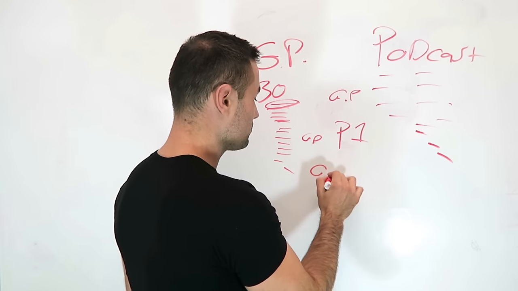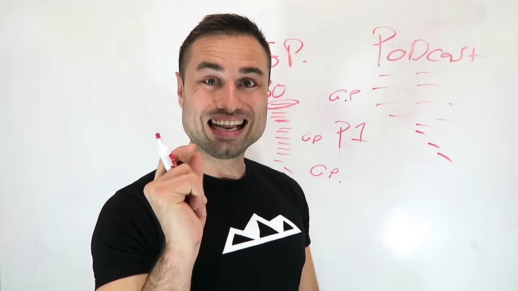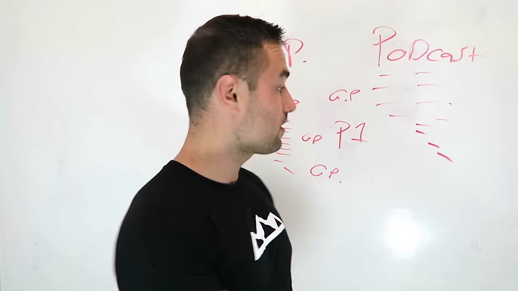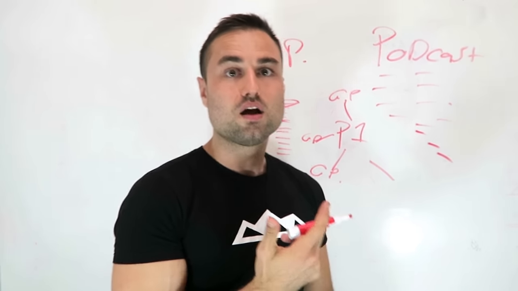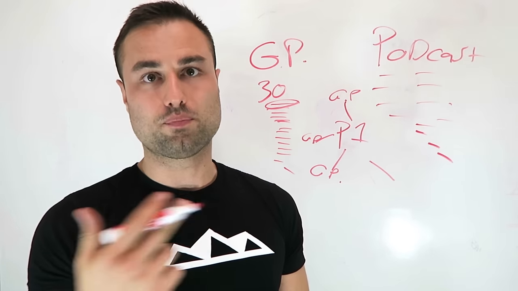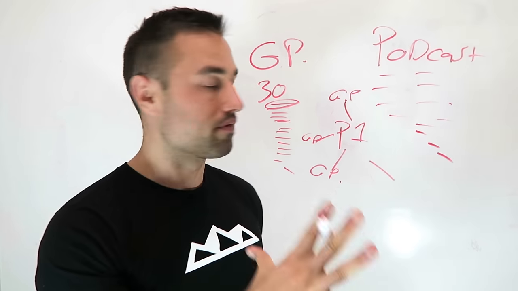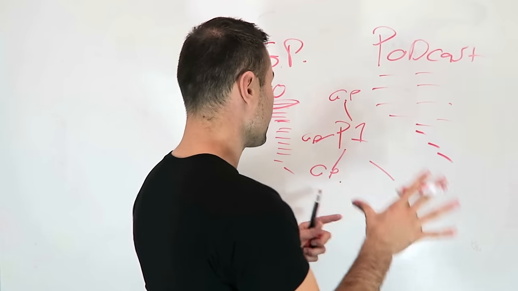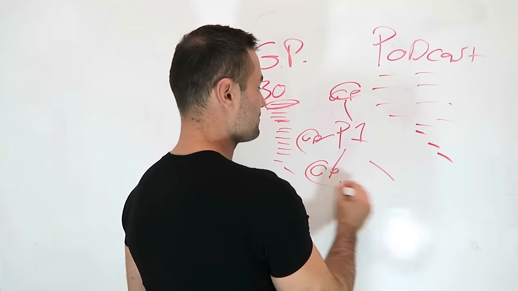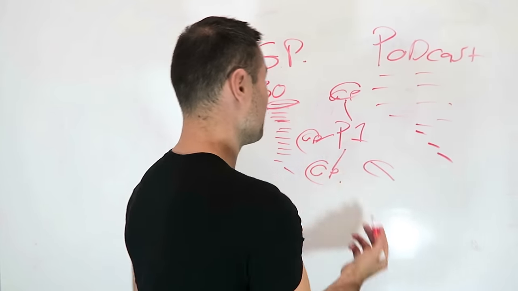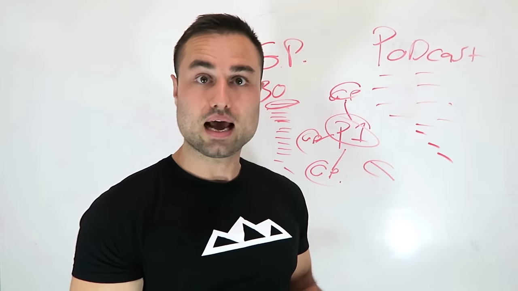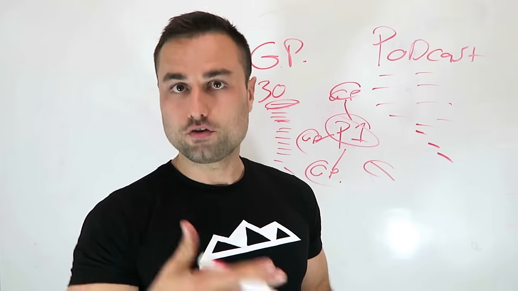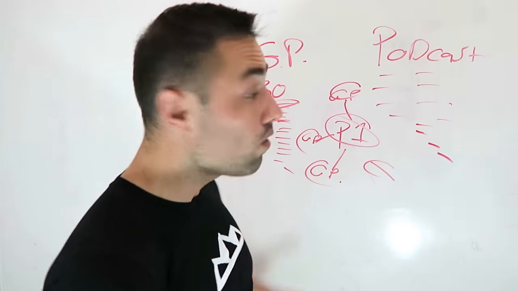And each of these guest posting opportunities has one anchor text based link back to pillar post one. More or less, you're creating an organic personal backlinking network as opposed to paying for it and controlling your own. That's a whole different video. But this is an organic way, on different websites. You now have exposure to their audience. You're building links back to your pillar post, and that's it. Simple as that. So once you're done with P1, go to P2, P3, you get the gist of it. So go down the whole list.